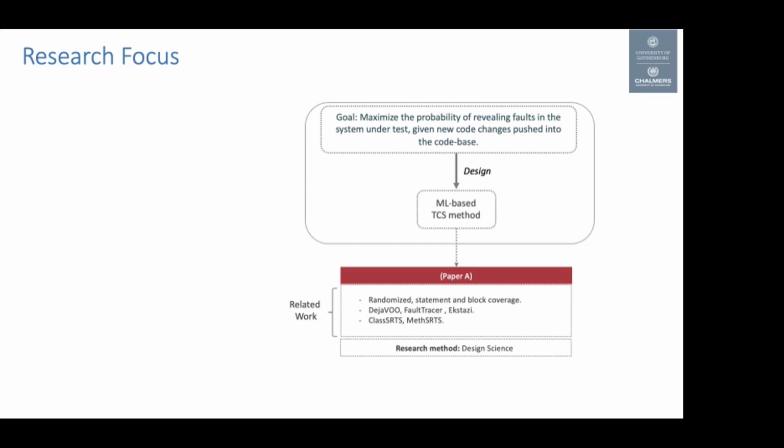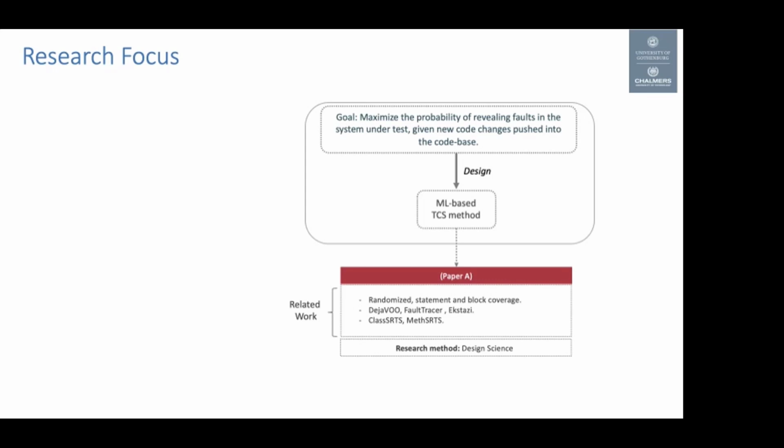And then we have approaches that use static-based analysis, such as ClassSRTS and MethSRTS. And these approaches require parsing the code or generating relational graphs. And the main drawback here is that they're programming language specific. They work on specific programming languages. They're computationally expensive, and they also have a tendency of over-approximating the set of impacted test cases.